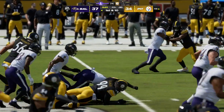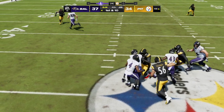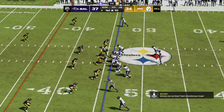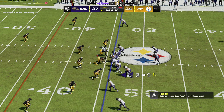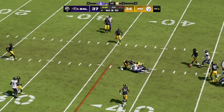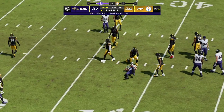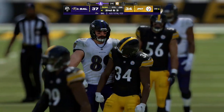Well, that's the fear any defense has when the quarterback gets involved in the running game. You don't usually account for him, and he's hurting them today. Yeah, he's been very involved in the running game. Defensively, when you've got the coverage good downfield, how do you account for him, though? Occasionally, you start to spy him. Take someone that has the same agility, who can dance with him, run with him, and try and keep him in the pocket. Yeah, it'll be especially critical here as we come down the stretch in the 4th.